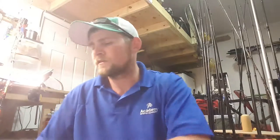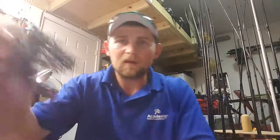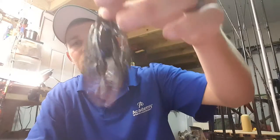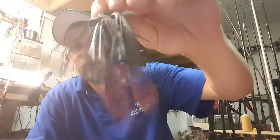These are some Strike King jigs, I believe. This is my black and blue flake. It's got a little bit of a rattle on it, to create a little bit more action in the water, a little more noise to draw their attention. And you see that crawl trailer has a purple hue to it. It has really nice blue flakes throughout it.